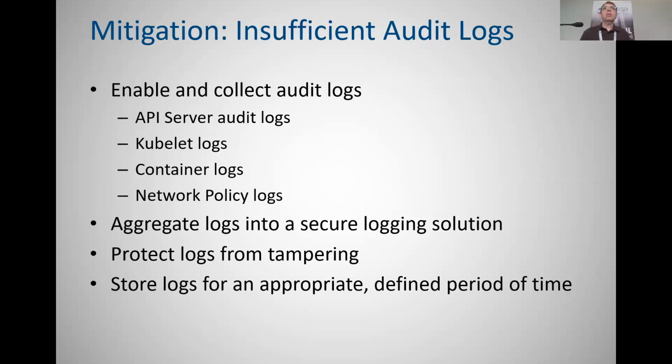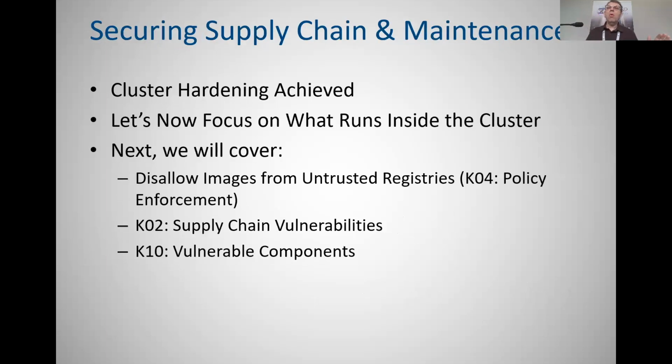So let's discuss how it's simple. You need to enable logs in each component: API server, kubelet logs, container logs, network policy logs. Also, aggregate logs in some secure logging solution. You need to ensure that this solution will protect your logs from tampering. Store logs for a defined period of time, like half a year. It's recommended half a year, because if you don't store it, you will not be able to research your incident.